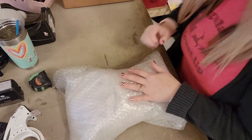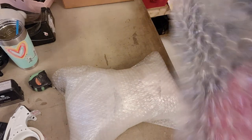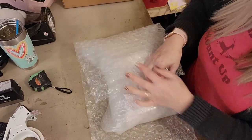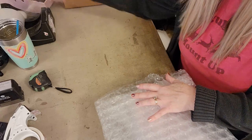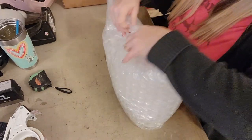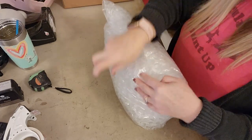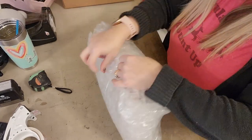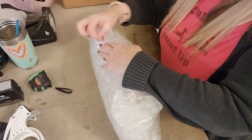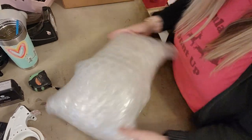Okay? Then I'm gonna go one step further. This is where it's nice to have this kind of bigger bubble wrap on hand for delicate items like this. We're gonna wrap it in another layer of the big bubble wrap. Bubble Boy, you can get three different sizes, the small bubble, the medium bubble, and the large bubble. I myself like the medium and the large. And I am feeling as confident as can be that this is going to arrive safe and sound, because I'm taking the extra lengths to ensure that.